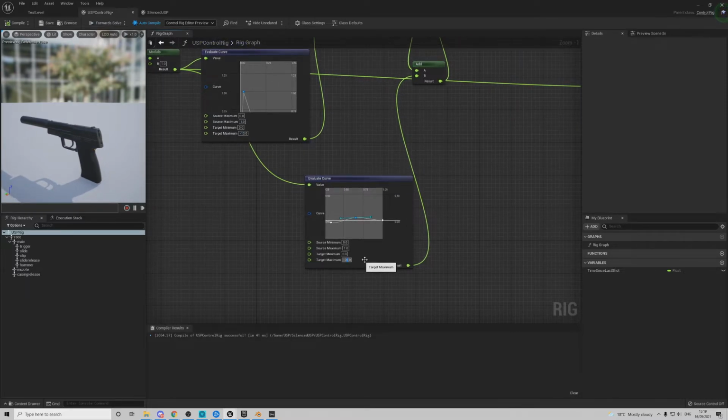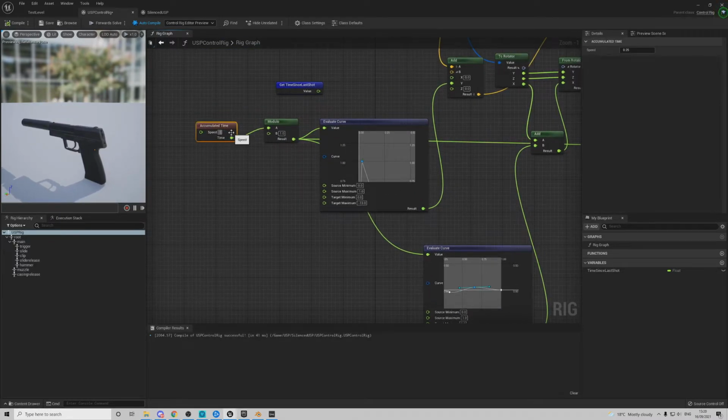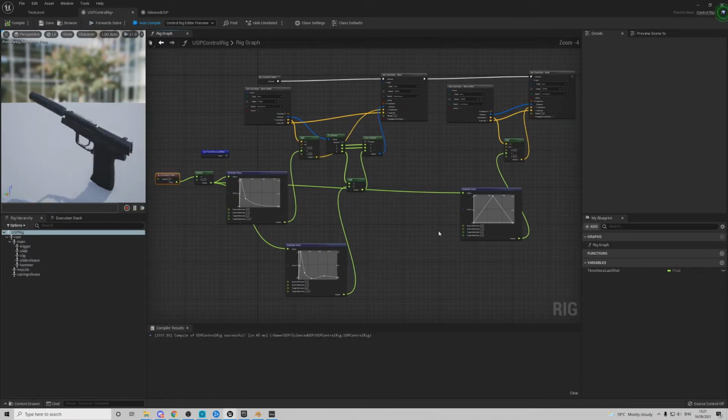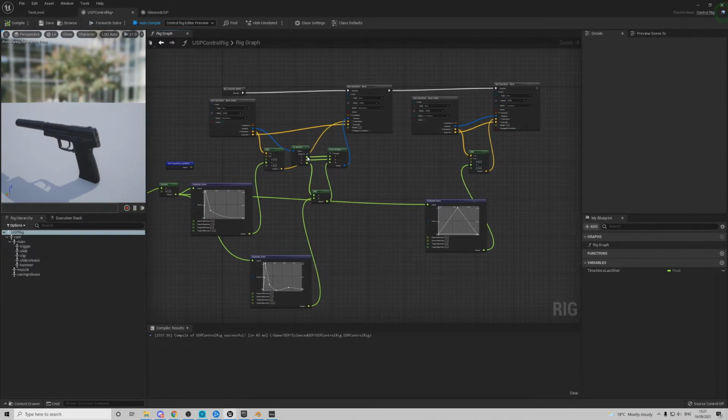And the same with the rotation. So let's see what that looks like in real time. So from this it seems like the gun is still returning back to the default spot a little bit too slow, so I'm going to move that down. I might even move this point in, just so it returns back to the default position a little bit faster. So you'll probably want to spend more time just manipulating these curves, and maybe you could change some other axes if you want. But for now I'll just show you how to implement this into the actual game.